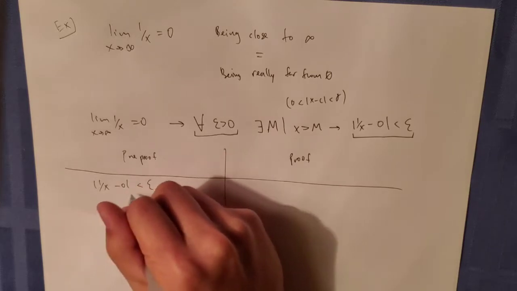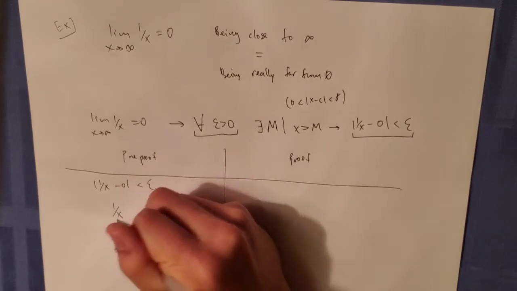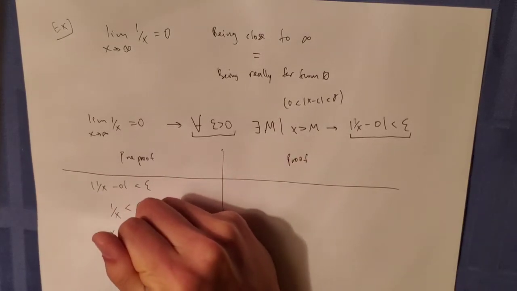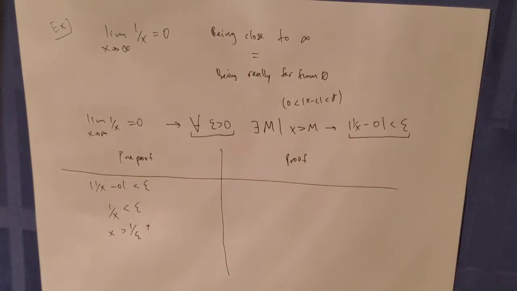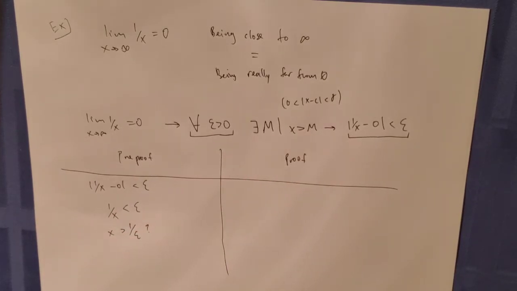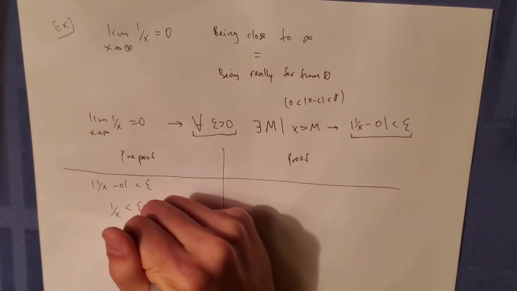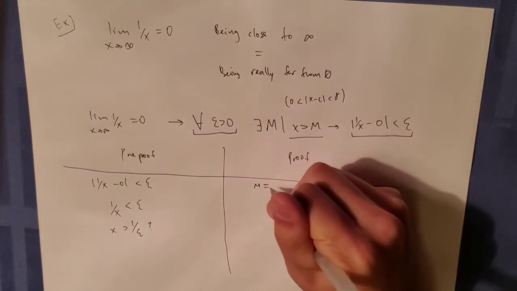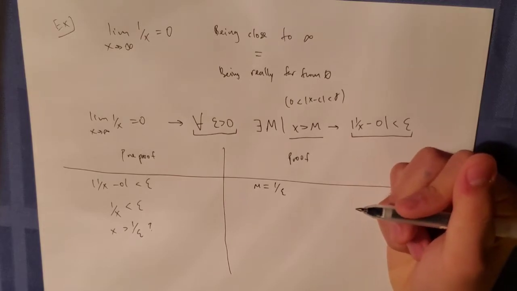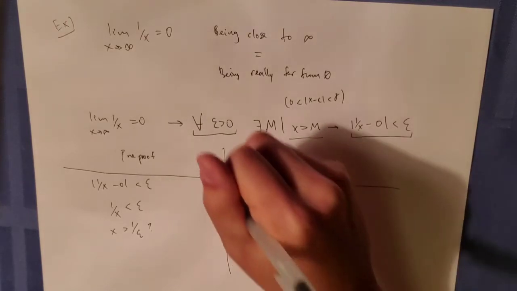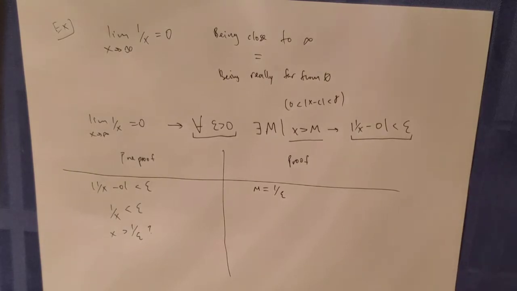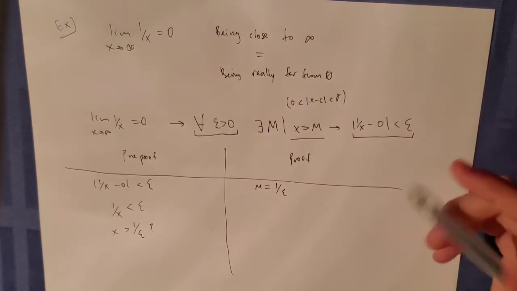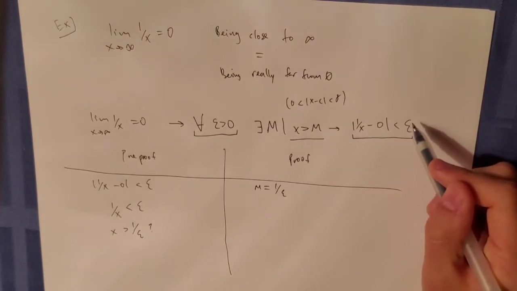So we have that |1 over x minus 0| is less than epsilon, or we can just say 1 over x is less than epsilon. So x is greater than 1 over epsilon. Maybe we can try that. So we have here that x is greater than 1 over epsilon, and we need to have that x is greater than m. So let m equal 1 over epsilon. Remember, in our proofs here, we are trying to find an m based off of somebody giving an epsilon. It's like somebody telling you, here, I have an epsilon, can you find an m such that |1 over x minus 0| will be less than epsilon?